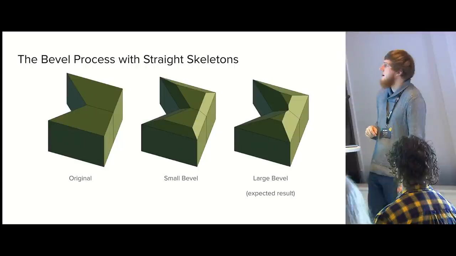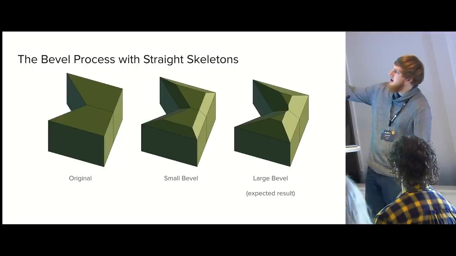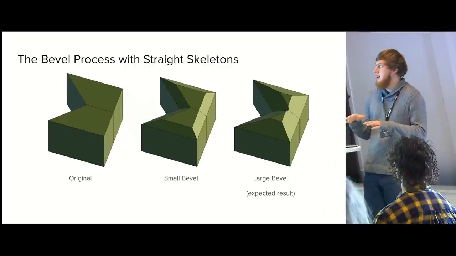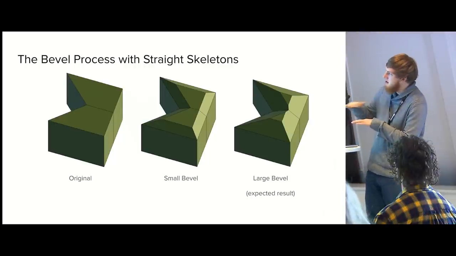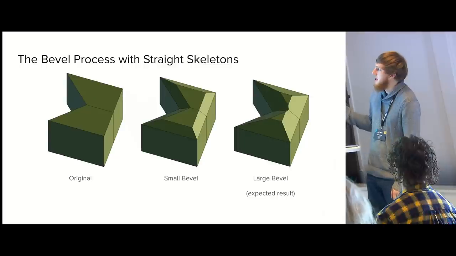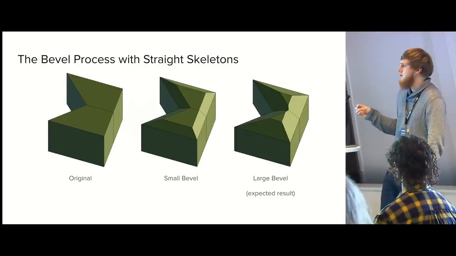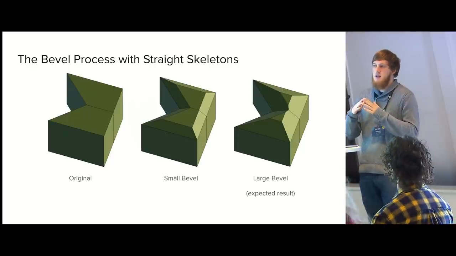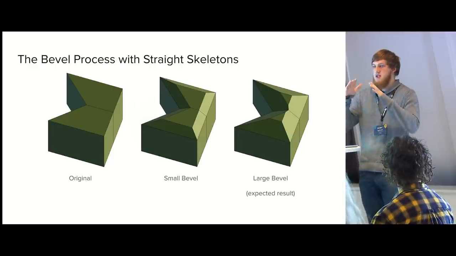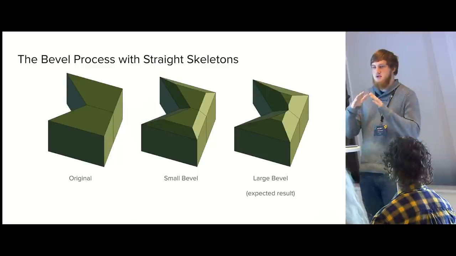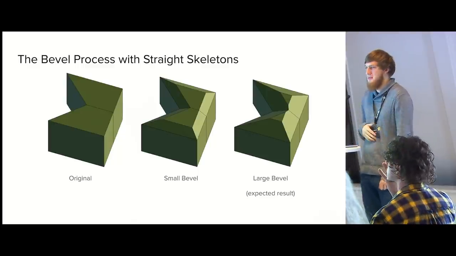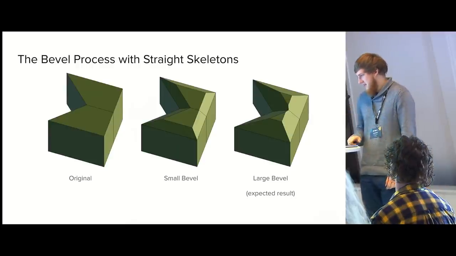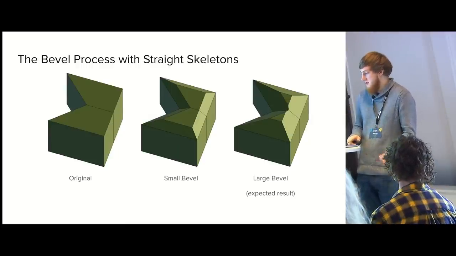Now back to the large bevel case. This is exactly what I've done here to the right for a large bevel: I've just used this crystal growth algorithm and just didn't fully grow it — cut it off at some point. And that is what you get. Of course, if you do very large bevels, at some point the faces would become a point and then if you increase the bevel even more, it would just shrink the whole object — just cutting it off more and more, like wood cutting.